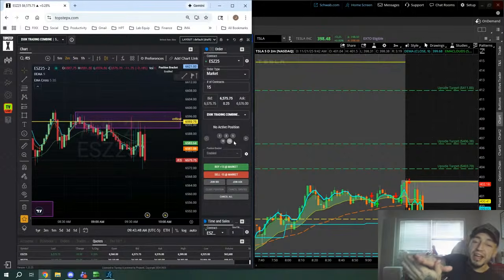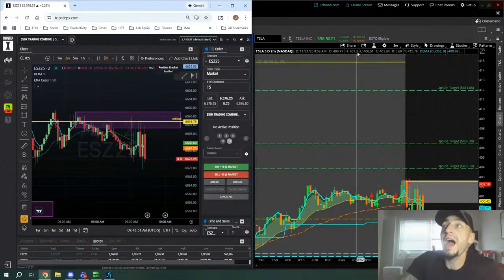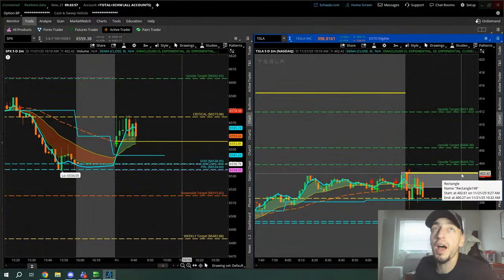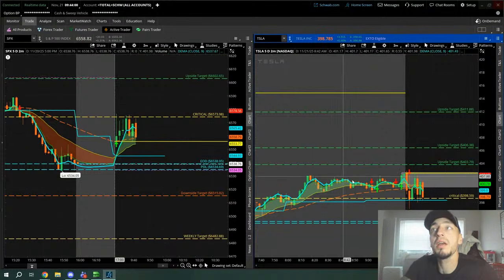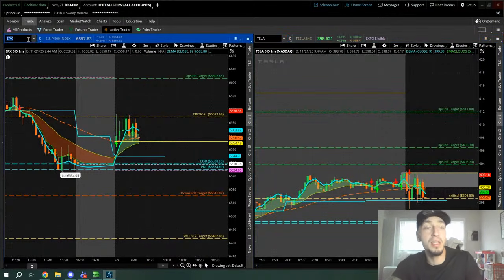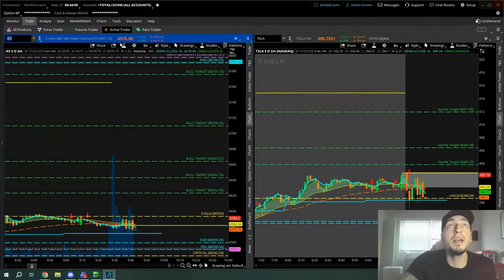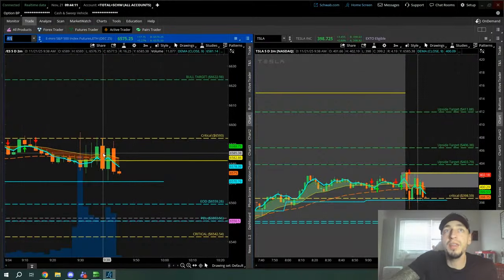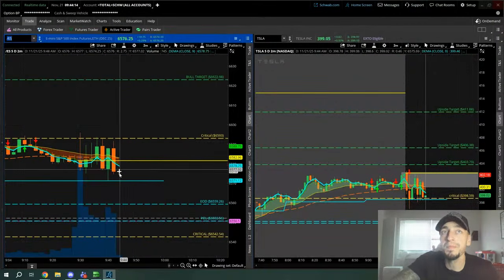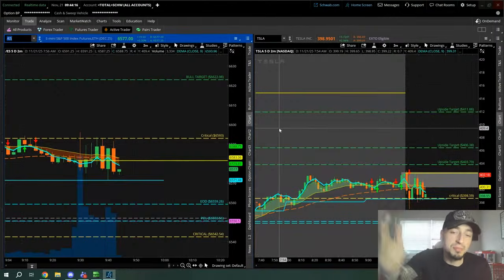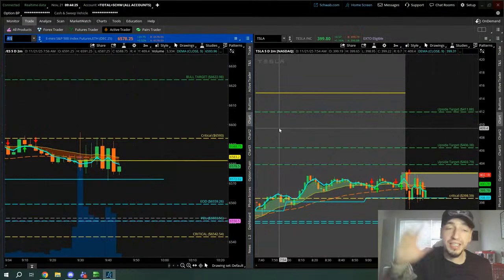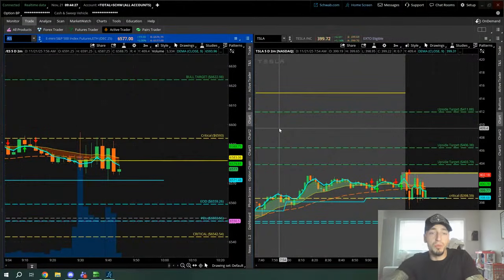And once again, guys, this is what moving averages do for me. They help me determine when I should trade and when I shouldn't. If I'm over here, until I get some healthy price action off the 2-minute 20, I really don't want to participate. It doesn't need to be perfect. I understand that the context is bearish, but until it respects a moving average, the condition is just chop. I need that healthy action. Once again, it doesn't need to be perfect. I need it to respect it though.